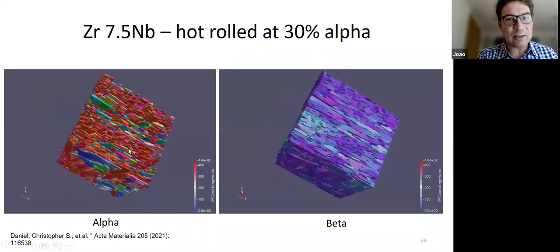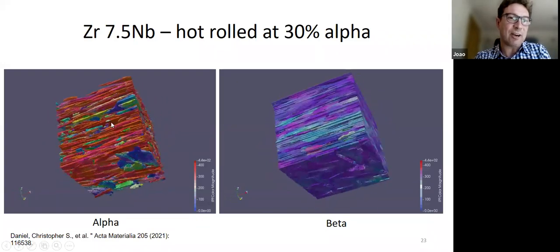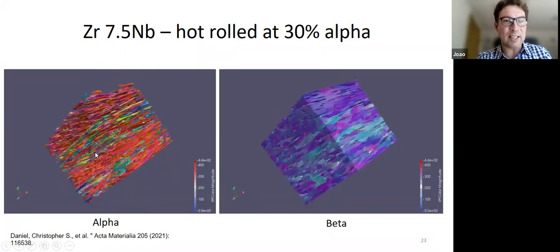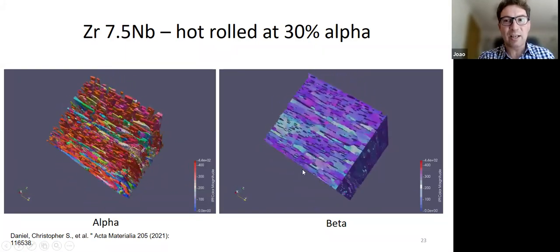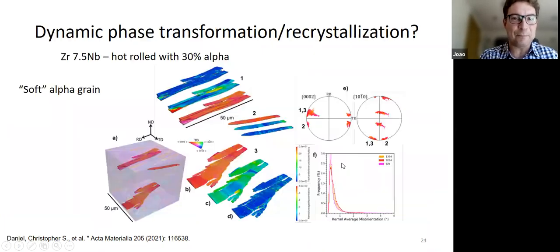You can see that this is quite nice because you have a region at the top where you have these elongated red grains, which seem to be almost the same orientation. In the middle, there's some different colors, which suggest there's some kind of disturbance of the texture. And they are matched by equivalent variations in the orientations in the beta. What we can do with the 3D set is extract individual alpha orientations and alpha grains and look at their morphology.